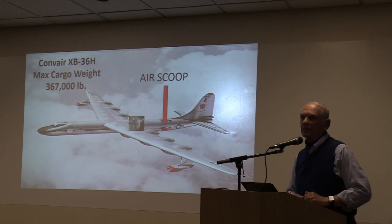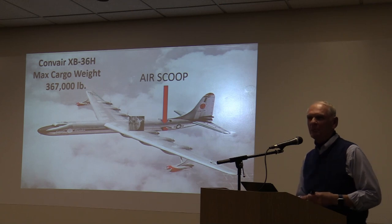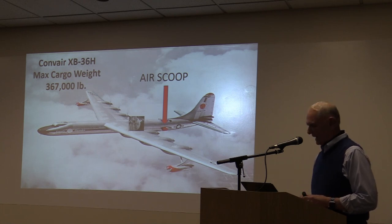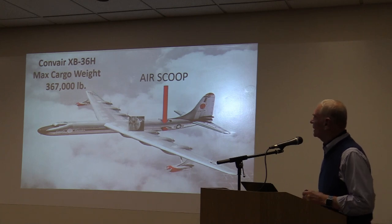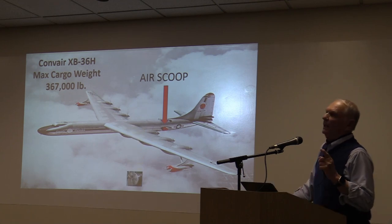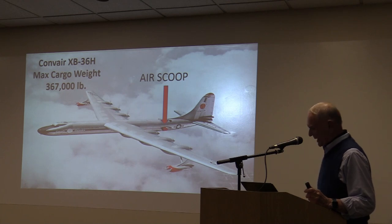And they maxed it out right up to the max weight of it. Well, here comes the interesting thing. Why did they put it in the bomb bay? Well, if they got in trouble, what are you going to do? Dump it. And they did. They had a program put together to where if the aircraft got in trouble, they would jettison the reactor and get it out of the airplane. You'll see in a minute when we talk about the engine, let me go on to that later. Anyway, we'll deal with this.